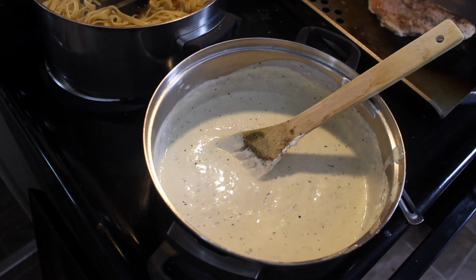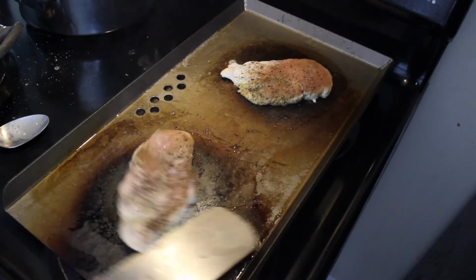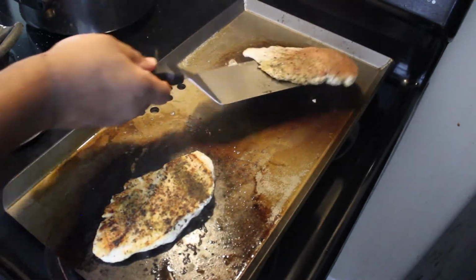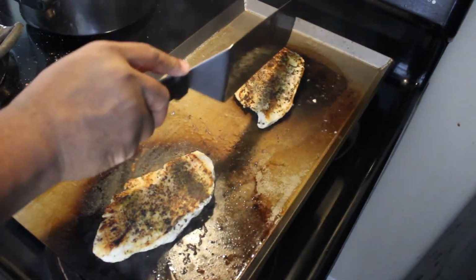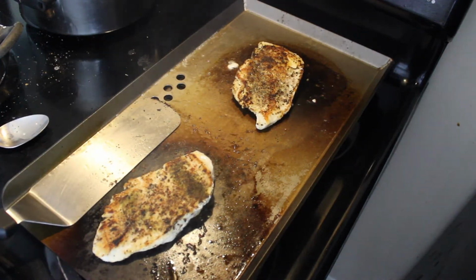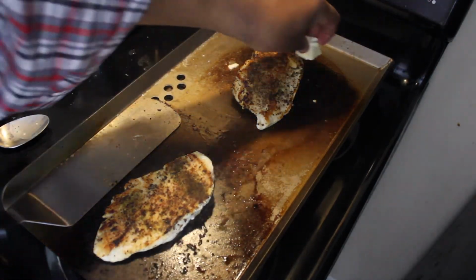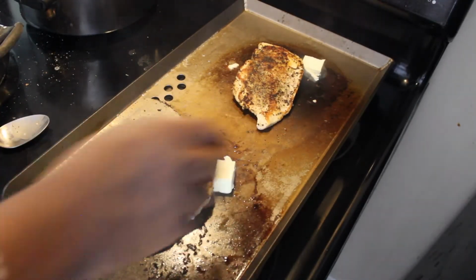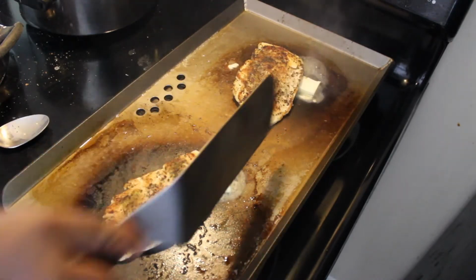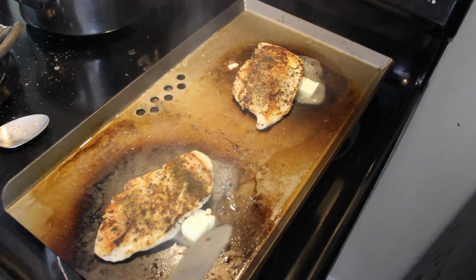Alright, let's go back over to the chicken. Alrighty, so I got my chicken here. I'm going to flip them. Look at that crust on the outside. Flip them up nice. I'm going to add a little bit more butter to the griddle. Try to keep them as moist as possible.